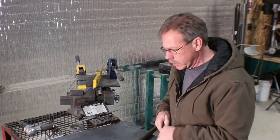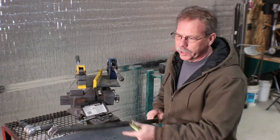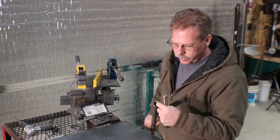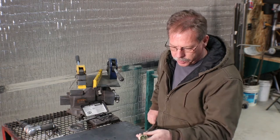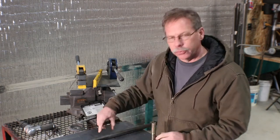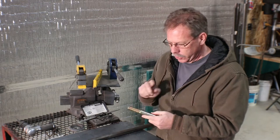What I've decided to make is a barrel hinge, and the bolts are going to be my pin. This is some 1-inch tubing, DOM tubing, and it's 7/8 inside, so it's pretty thin wall. But we're going to use the bolt slid down in there for part of it. That'll make one side solid, and then the top half of the hinge will have a brass bushing inside this tubing, and we're going to turn down the bolt to fit.